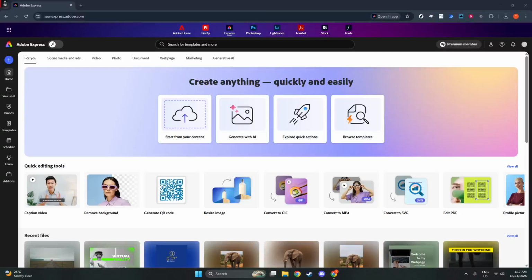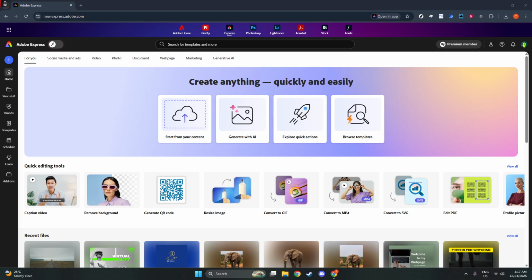In today's video, I'm going to teach you how to use generative AI tools in Adobe Express, Firefly. By the end, you'll be able to open Adobe Express in your browser, craft a clear prompt, choose the right Firefly model, and generate multiple image options in just a few clicks.